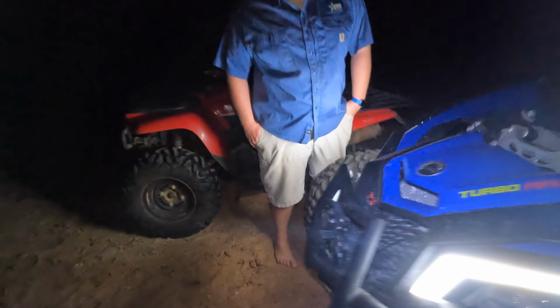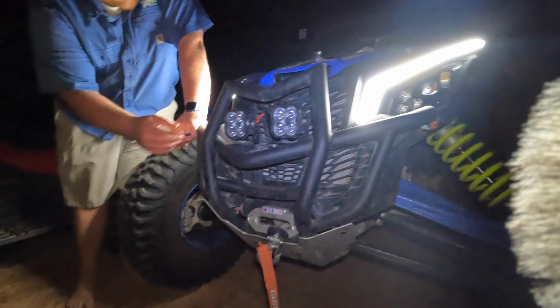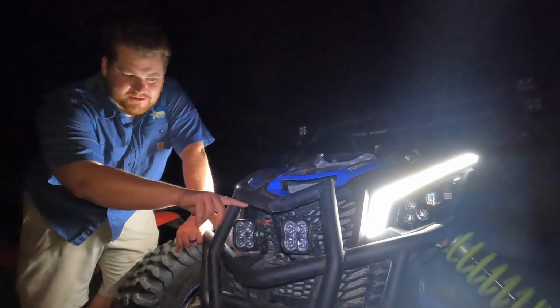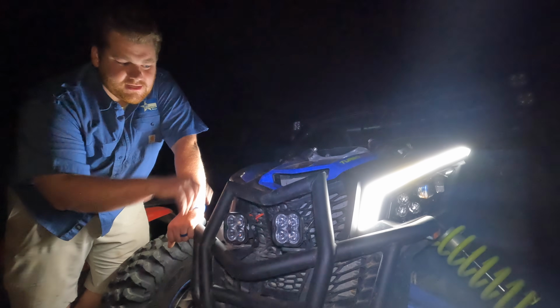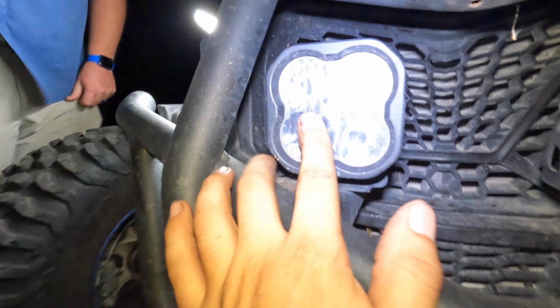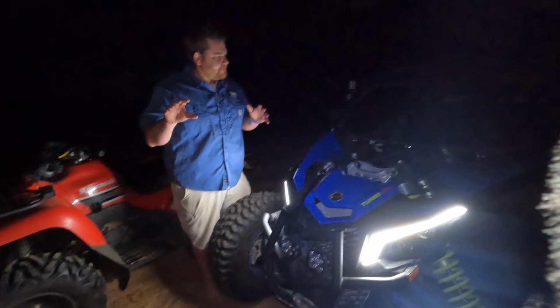All right, so here's the business end. I don't remember who found these, DIODE Dynamics, me or Steven, whatever. I got the first set. I think you had a bunch of cheap ones at the time, and these things were insanely different. These are the SS3 Pros, so they are the middle level. They're Sport, Pro, and Max. Steven has several sets of Maxes and a Pros. I have the Pros up here in the bumper, and up top I've got Sports. These Pros are a driving beam, so once you get out there far enough you're going to be able to see pretty well, but they are almost a spot. Not quite, but almost. They don't have a whole lot of peripheral lighting, which became a problem.